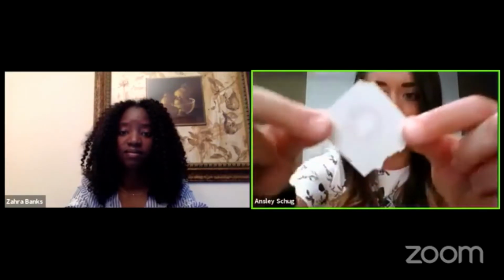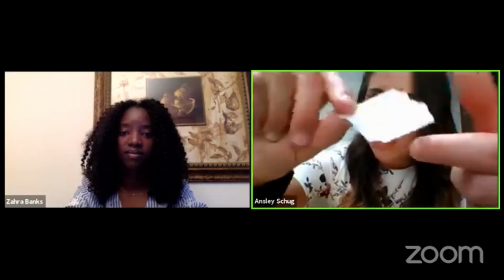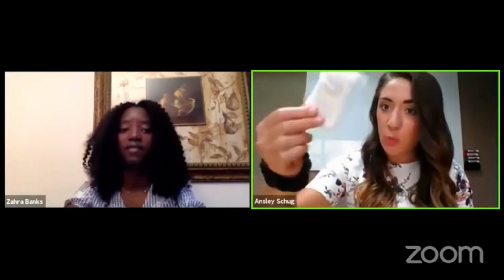The only things that you really need for this are these NFC tag stickers. I think you can buy them on Amazon for anywhere from $5 to $15, and they're really small. They look a little techy, but they're literally just stickers. And you get a lot for that $5 to $15. I've got a whole bag of them.